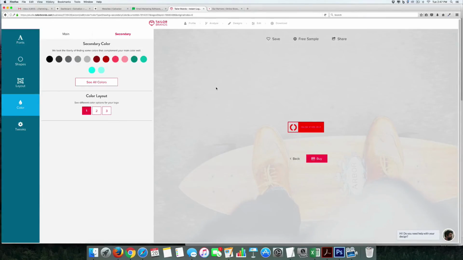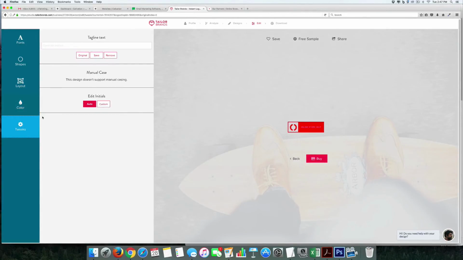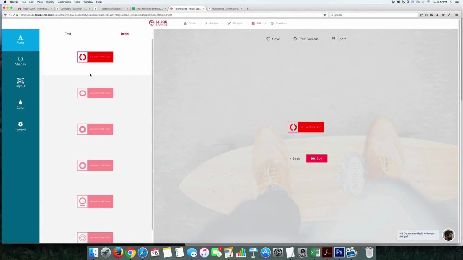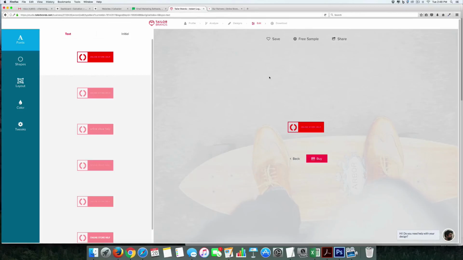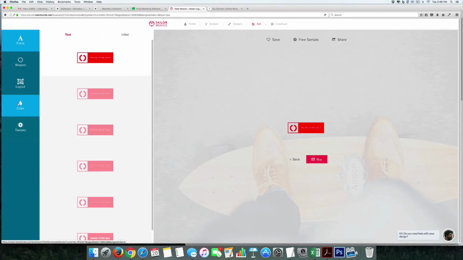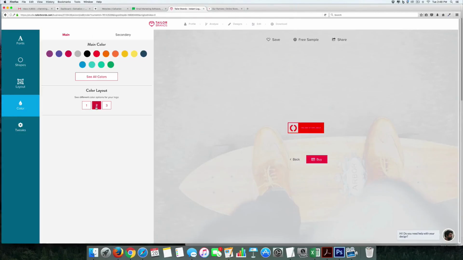I kind of like this one here. Let's tweak this. Yeah, I think I'm gonna stick with this one right here. Just make sure again. No, I don't like the green. Don't like that green. I'm gonna stick with this one right here.